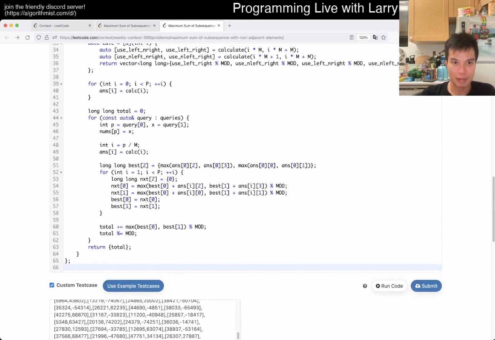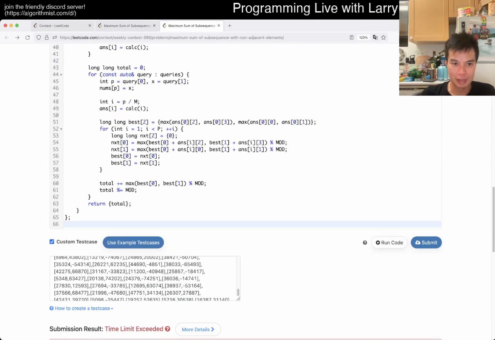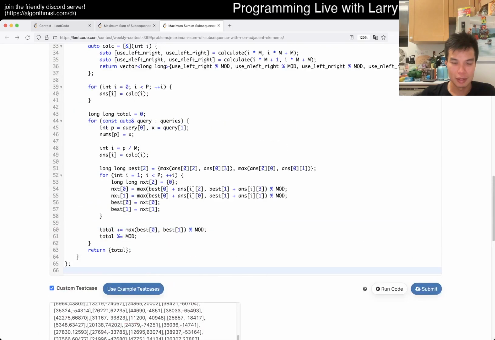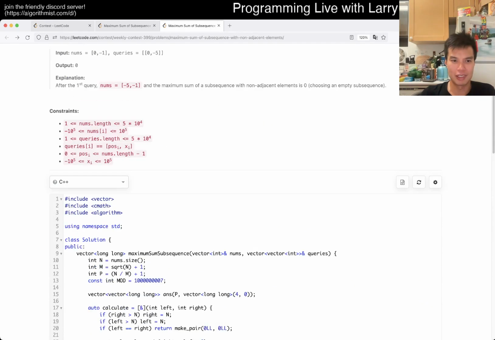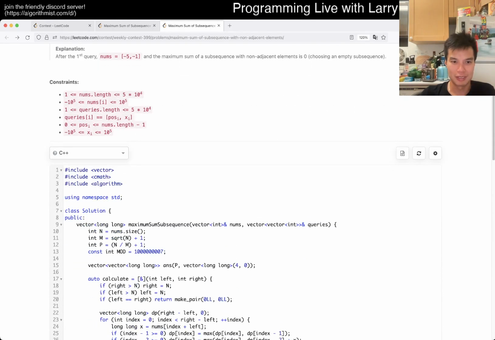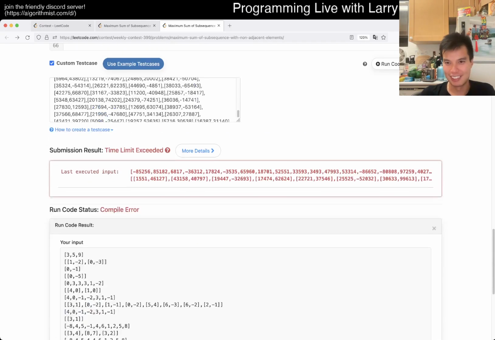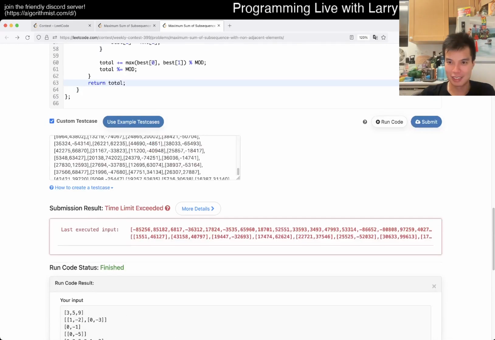Oh, type an int. Wait, where? 73? What? Why is this returning a vector long? That is actually really weird. ChatGPT, what are you doing? Alright, let's give it a quick submit.